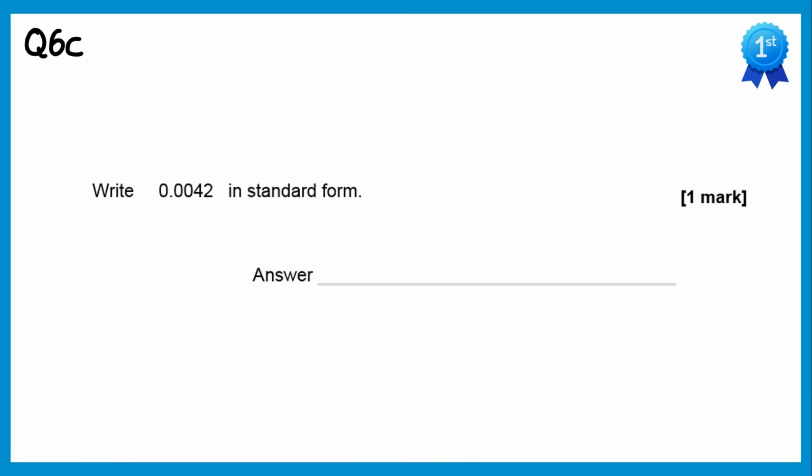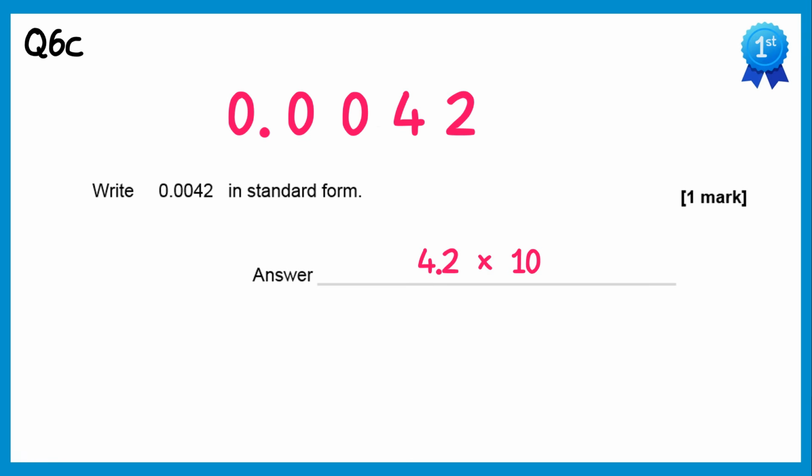For this question, we need to write this number in standard form. The first part of standard form is always a number from 1 to 10, so we're going to need 4.2 for this question. Then we'll times it by a power of 10. You should recognise that this number is a small number, so the power of 10 would be negative. So if we start with 4.2 and consider how many times that decimal place needs to move, it would be 1, 2, 3 times, and then we'll get our number. So the power will be -3.